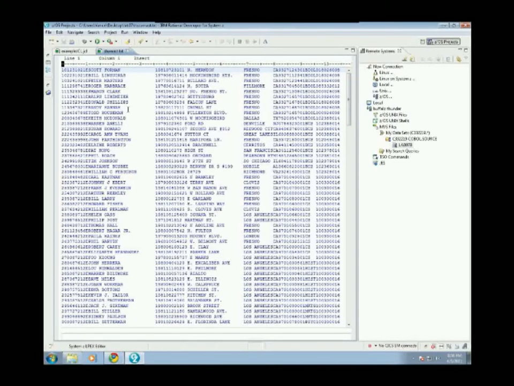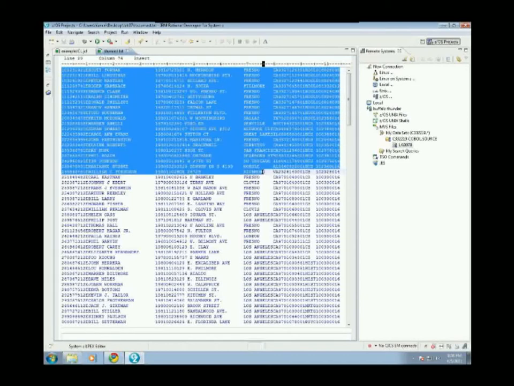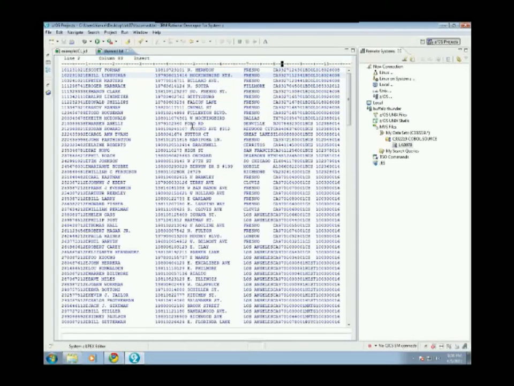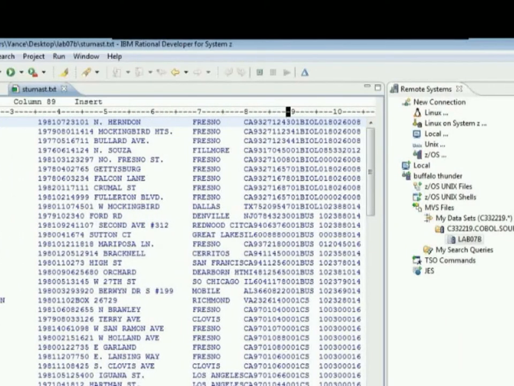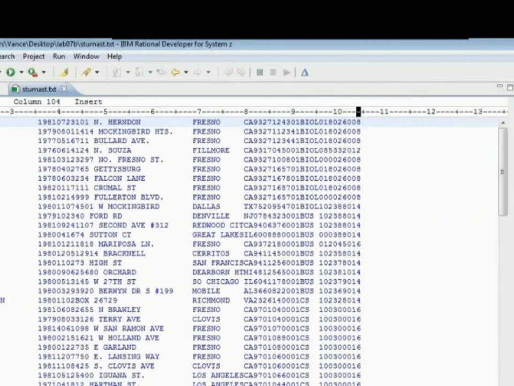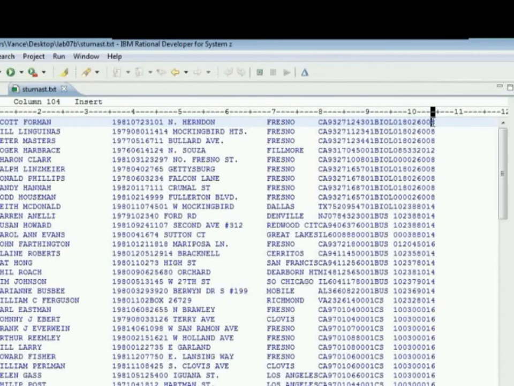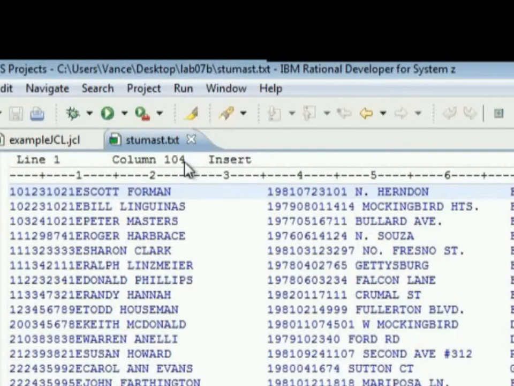Okay, now we need to take our student master record over to the mainframe, and this is where it can get a little confusing. It's really important to know how long each record is. And so what you can do is just click over here on the right at the end of the record, and if you're not sure that's the end, get your scroll bar and put the cursor right at the end of the record, right at the beginning of the last character in the record. And that's going to tell you how long that record is, 104 characters long. So that's an important number to remember.